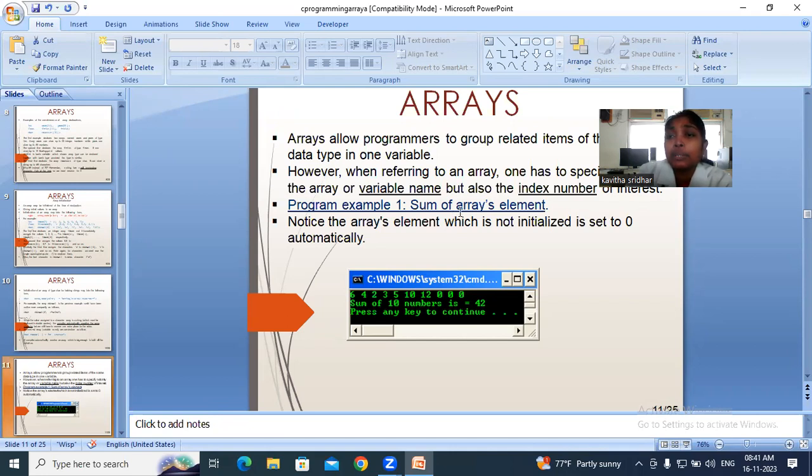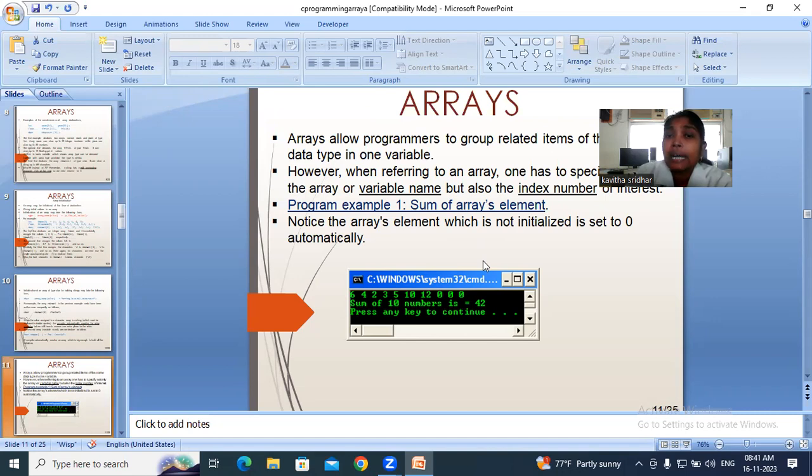In any program you can assign the array, so a single dimensional array or two dimensional array you can use in C programming or C++ programming. Here, initializing, you can give any calculations, referring to the array or variable name and also the index number, to compute the sum of array elements.